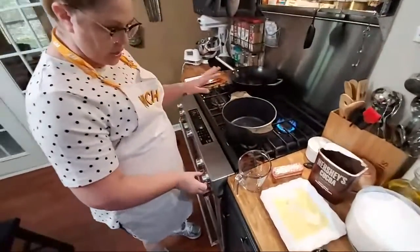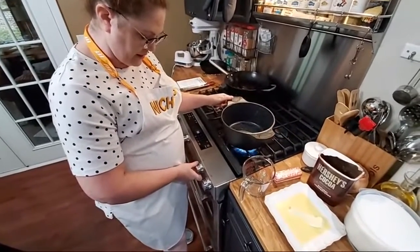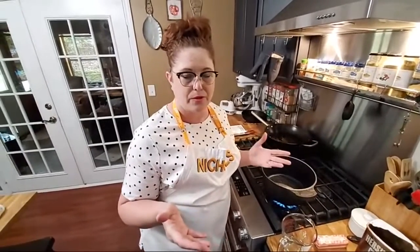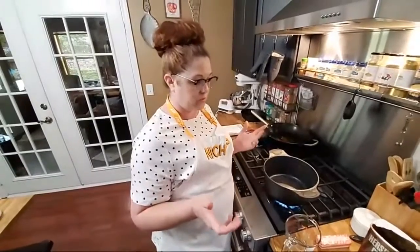I'm going to go ahead and turn on the stovetop. I'm using a pot that's a little bigger than what I normally make Mama's fudge in. All chocolate icing is the kind that your mom cooked on the stovetop or your granny — it's pretty much fudge. So you're just icing your cake with fudge, but it's a homemade fudge — totally different than a lot of the fudges people make today.